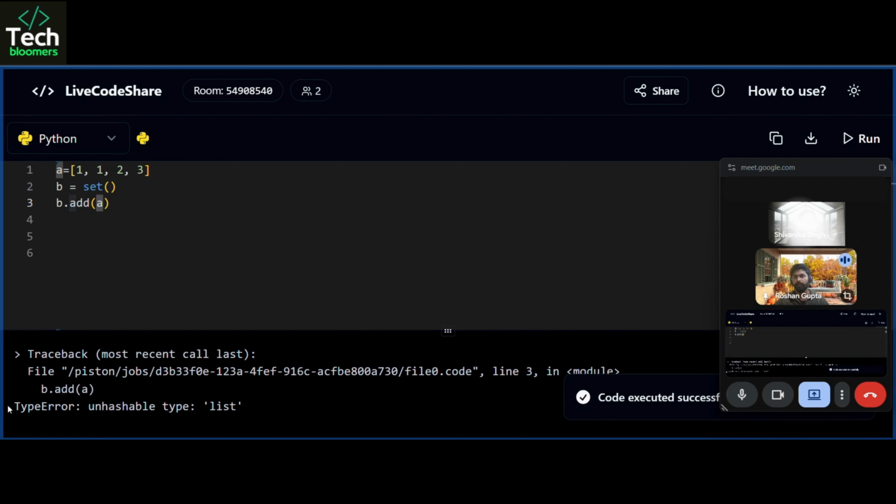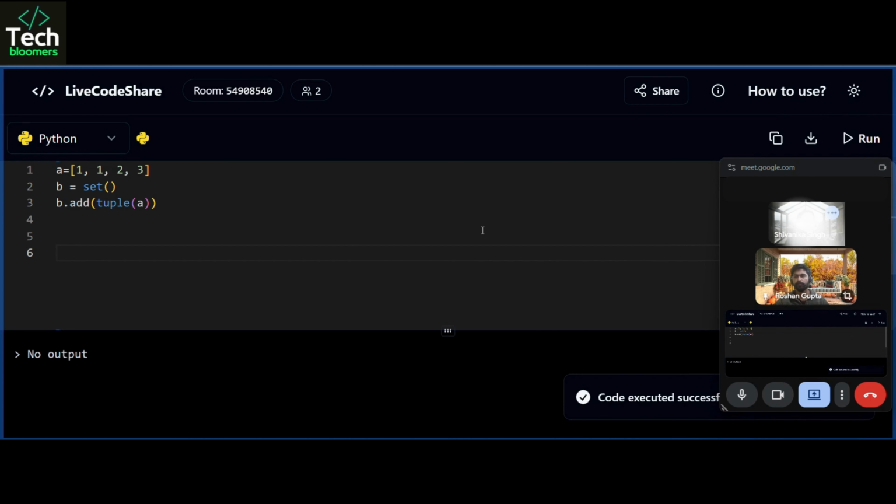Yeah, sure. So we have an error of an unhashable type list. Now, what's your solution? You are saying to convert it to a tuple. Yes, can you just write how you can do it? Yes, sure. Can I modify the same one? Yeah, you can modify the same one. Okay, let's try to run this. Yeah, perfect. It's working now.